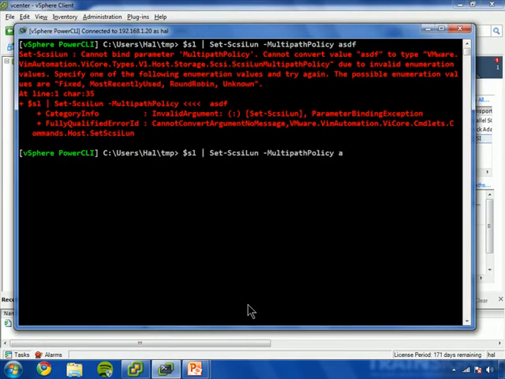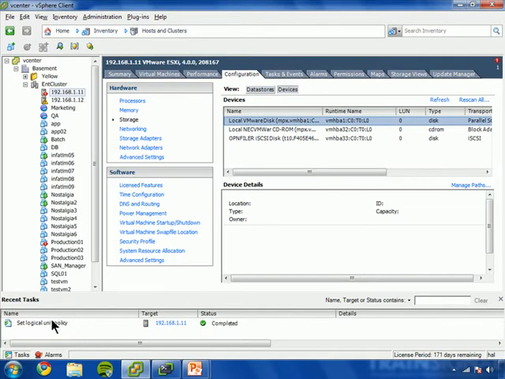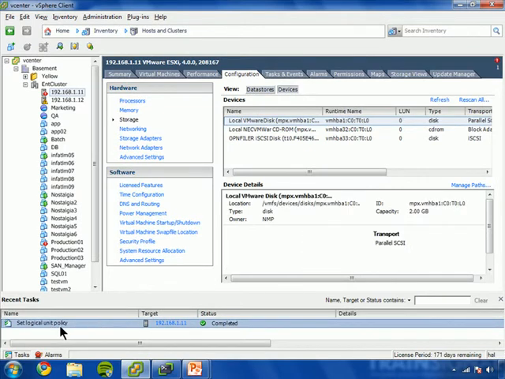So let's change that multipath policy to round robin. So I'm going to copy that, paste that, and hit enter and see what it does. Shouldn't take but just a moment. And it is done. So let's go back over to the console. You can see Set-ScsiLun policy.